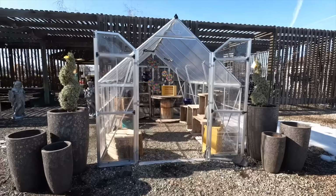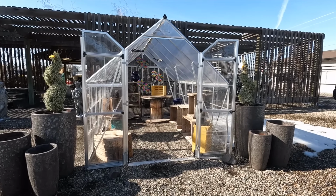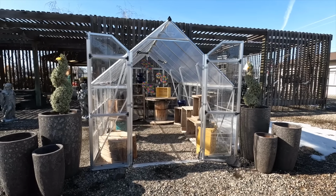Okay guys, so a little bit of a bummer, but we just heard from the shipping company. They are not going to be able to make it by the end of today, so they will be here in the morning. I wanted to show you how the second little greenhouse turned out, and then we'll come back and unload plants tomorrow. This one was a little easier because we were able to open both doors all the way, and it's so much warmer in this one because of all the sun it receives.